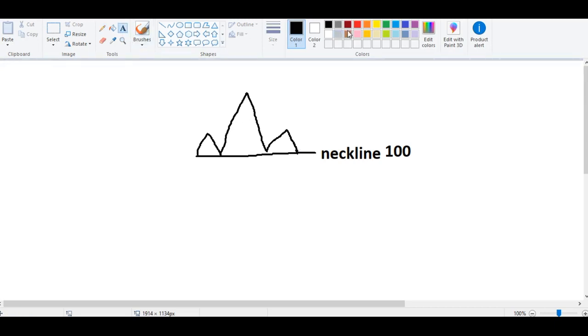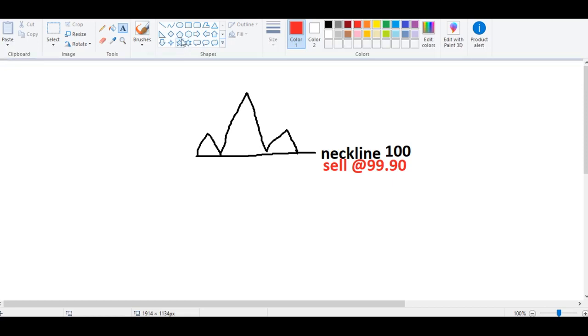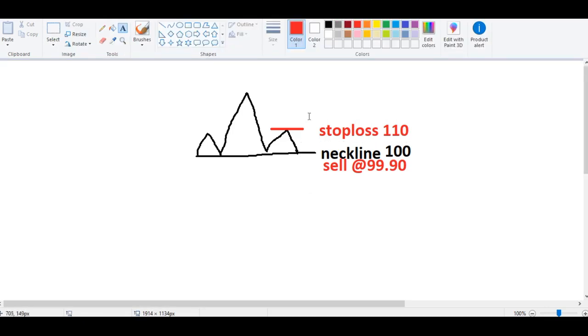Okay, so let's say I will sell at 99.90 paise, just slightly below 100. Okay, now what will my stop loss be? A stop loss is nothing but how much you're willing to risk on a particular trade. Means if price goes above this level, let's say my stop loss is 110. So if price comes below and then goes back above 110, I will exit the trade at 110. Means I will book my loss at 110, right? About a 10 rupee loss. So that is what a stop loss means.